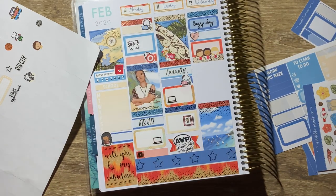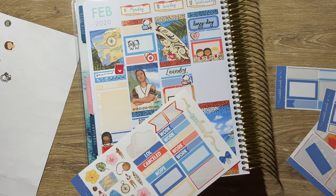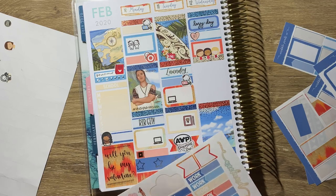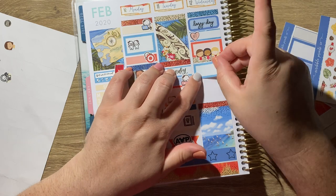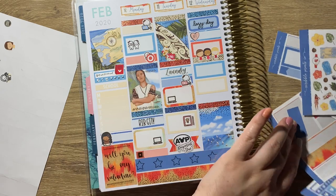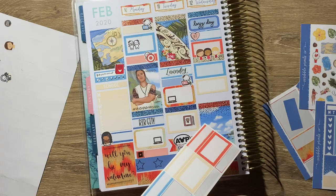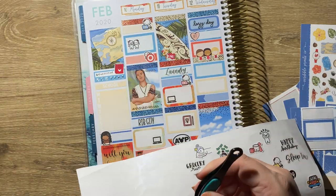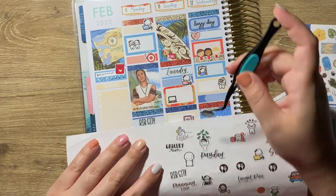We celebrated a day early but it just worked out that Wednesday was the day we could do it. The reason we wanted to do it on Wednesday is because 'To All the Boys I Loved Before: P.S. I Still Love You' was released on Netflix, so we wanted to have a girls day and sit down and watch that. I marked that in a blue third box with a little munchkin sitting by itself in front of the TV — but there were actually four of us, and that sticker is from a Valentine's Day single sheet from Once More With Love. We also watched Frozen 2 because it came out on digital on Tuesday and I had to buy it.